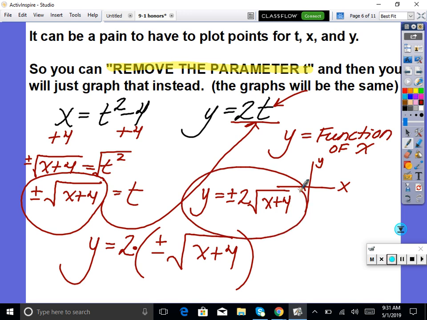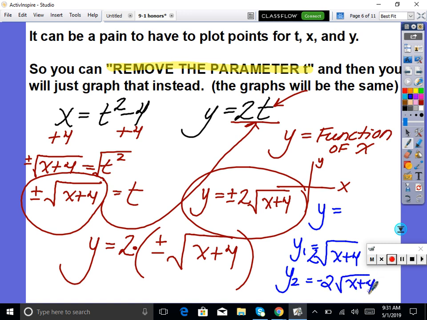So what I want you to do now is graph this, and I'm going to let you use your calculator. Before we couldn't really use our calculator because they weren't functions with x and y, and our calculator can only do rectangular coordinates. So go to y equals. I'm not going to pull up mine, I'm just going to explain verbally and do a rough sketch. In y1, type in the positive square root: 2 square root of x plus 4. Then in y2, type in negative 2 square root of x plus 4. Now hit graph.